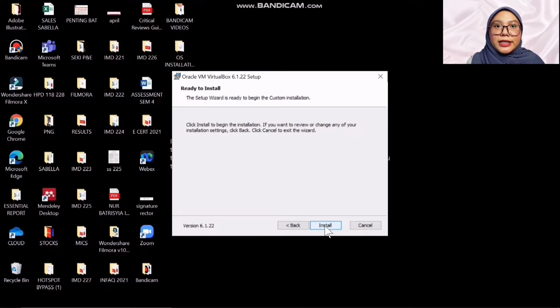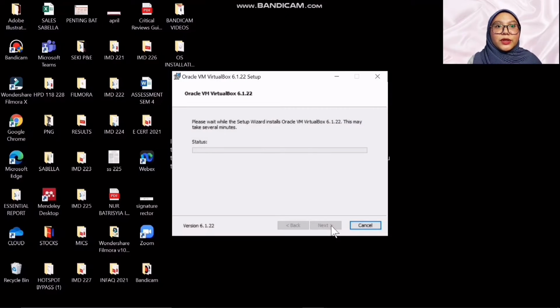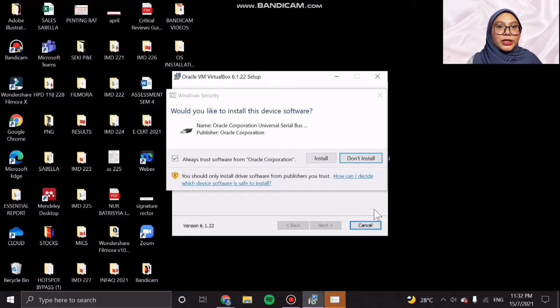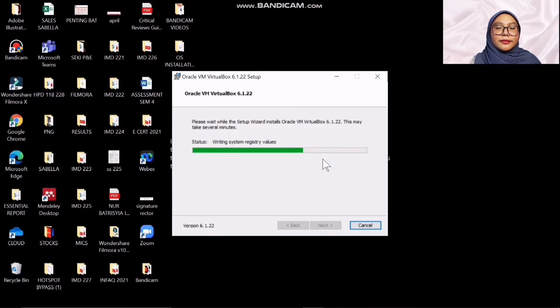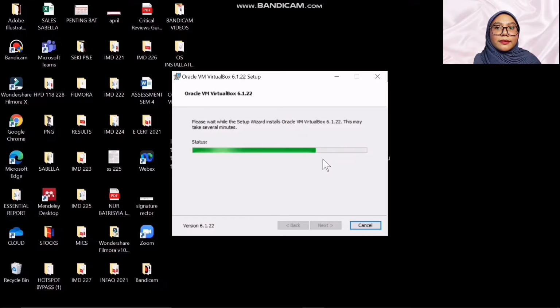Make sure to click Install and wait a few minutes for it to install successfully. Click the Install button for confirmation, and make sure to click the Finish button.